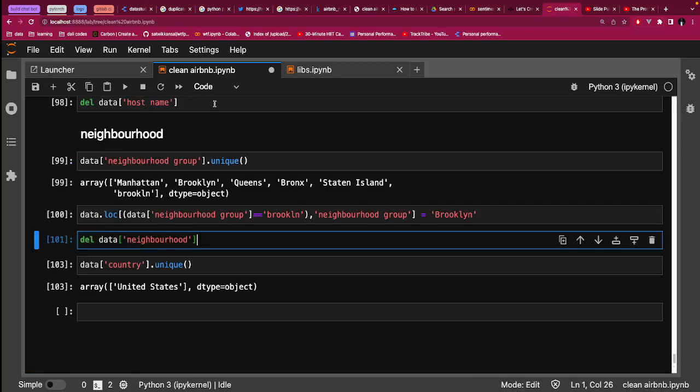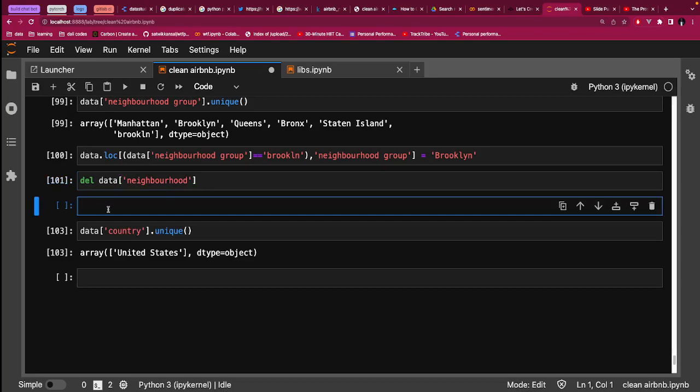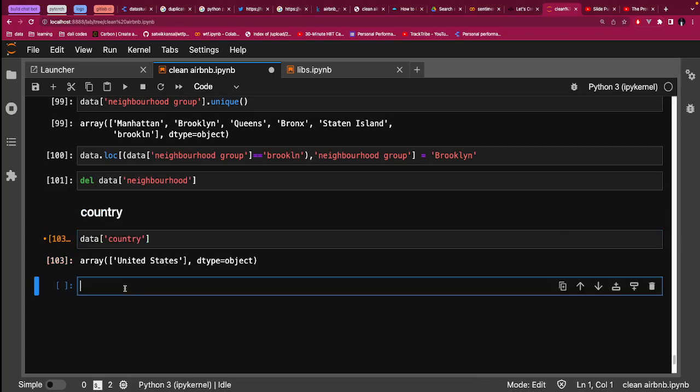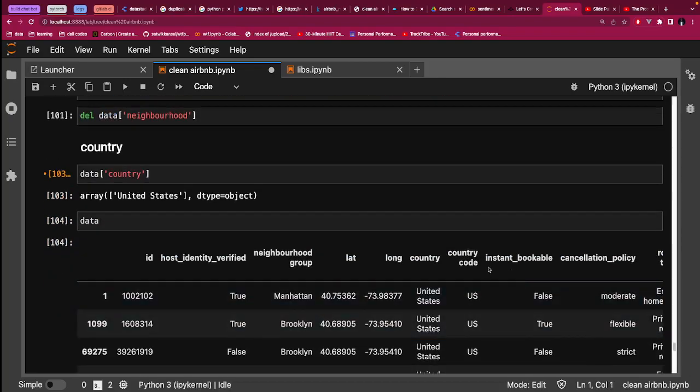This is not useful for any analysis, so I'm going to put here 1, 2, 3 country, and it's a markdown. I'm going to delete country, and I'm going to delete country code because it is the same data, so we don't need this in any analysis.